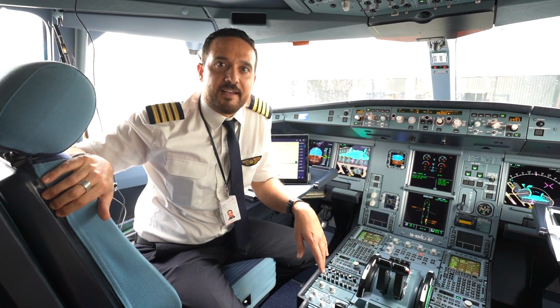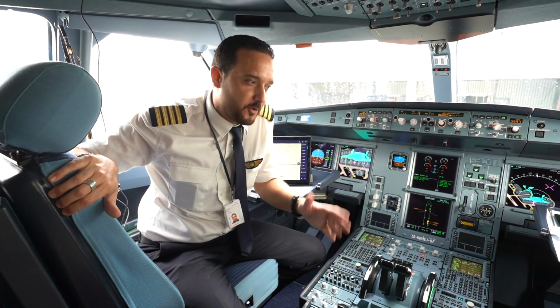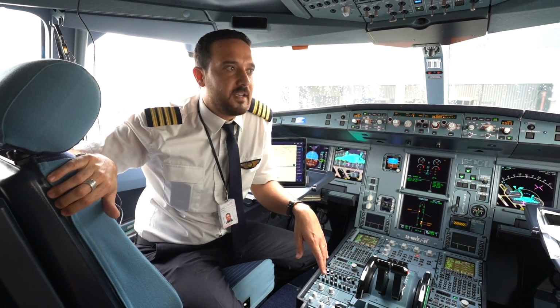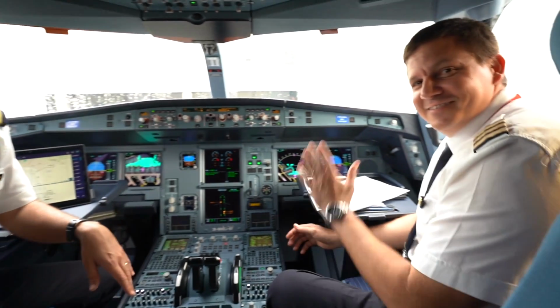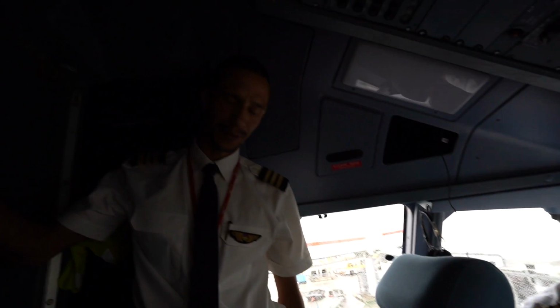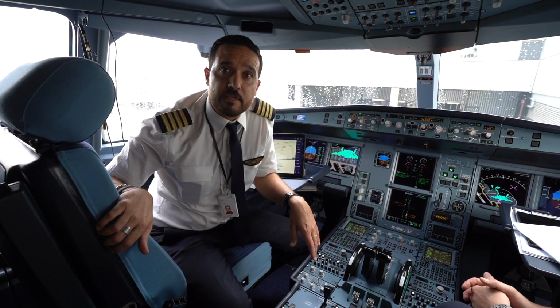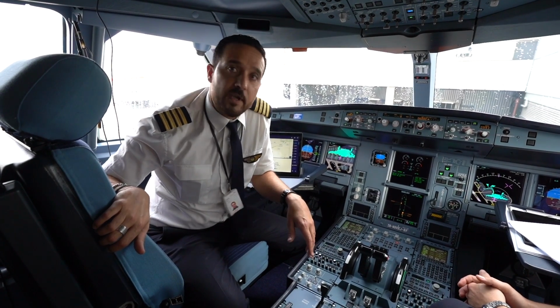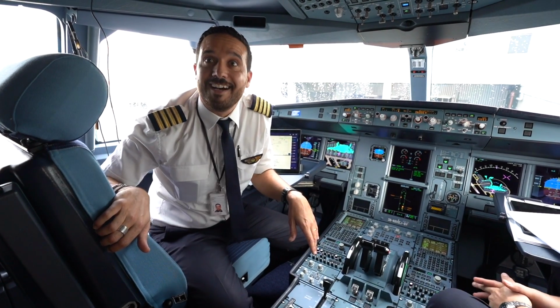Welcome on board of this Airbus A330-900 of Air Mauritius for this flight MK53 from London Heathrow to Mauritius. Let me introduce the senior first officer Emmanuel, who will be flying with me as the pilot monitoring, and the senior first officer Laurent. Today the flight time will be 11 hours and 30 minutes to Mauritius. We are expecting some weather just after takeoff here, because in London as usual it's raining.